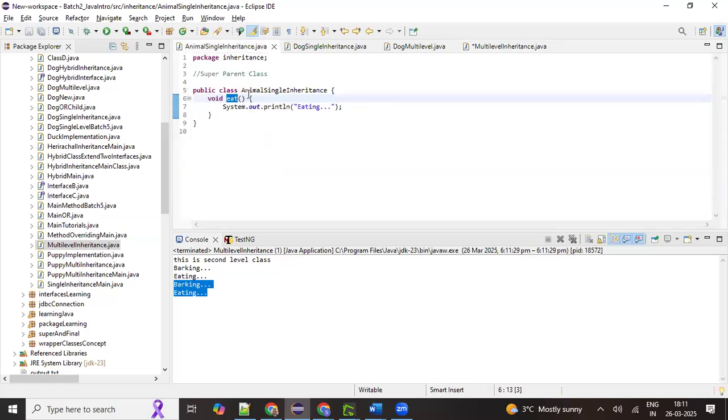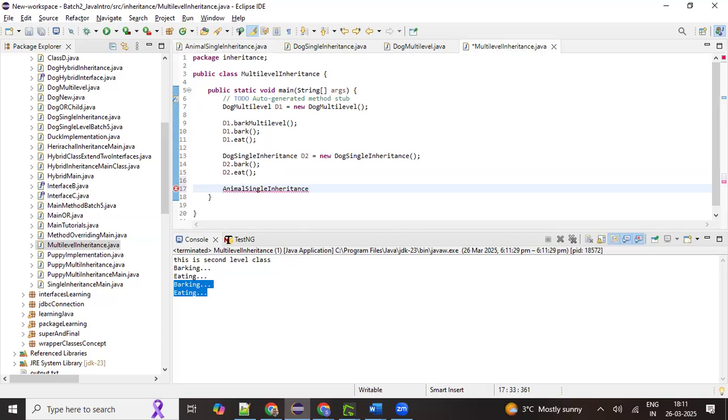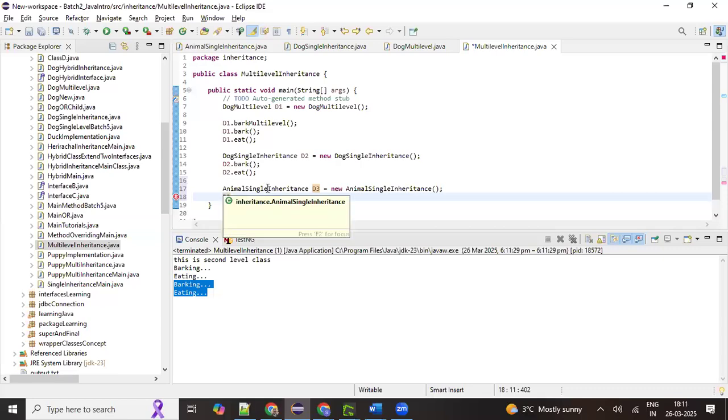Similarly, I can also create an object of animal single inheritance, which is possible, and call it D3 equals new of this. Can someone tell me what method I will have access to for just D3, which is animal single inheritance?